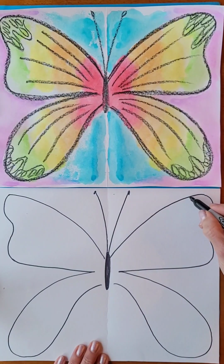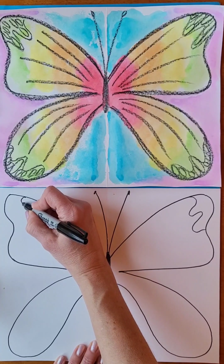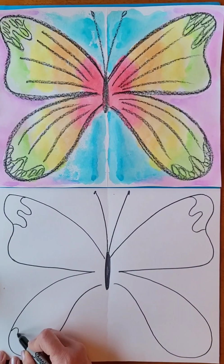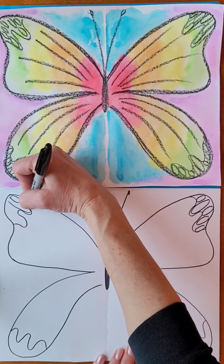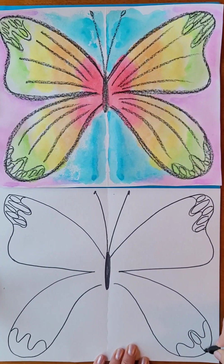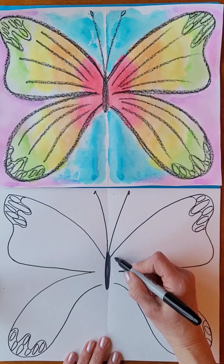Okay, so along the edges here, I made a little bit of, let's see, trying to match it up here, curving out and in, and then same thing along the bottom here. And then inside that, some ovals. All right, and then a few lines along the inside here.